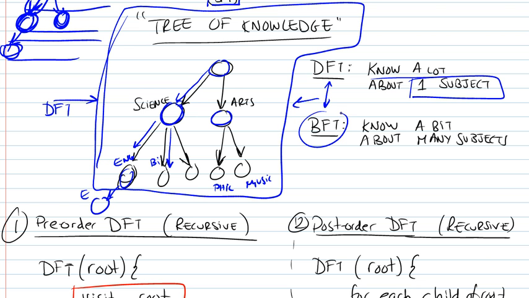A BFT approach would say: I'm not going to dig deeper; I'm going to learn about everything, but a little bit. After a particular time has elapsed, we would find that a DFT person would have learned a lot about one or a few topics and would know them really well.